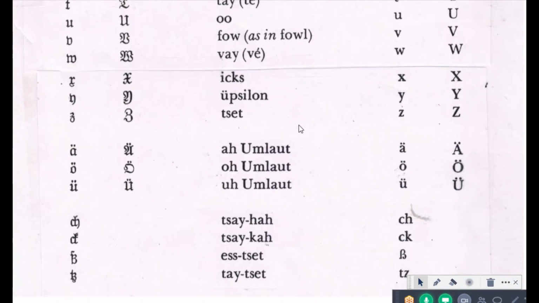These A, O, and U umlauts are not too hard to distinguish because you know that only those three receive those umlauts. But Fraktur's script tended to write these four letter combinations together. So CH, you can see the combinations here on the right. CH, CK, those are actually two letters written together. And then SZ, which is the two S's written in modern German like a beta in Greek. And then the TZ, also written together. So we'll see some examples of this in the text that we look at.